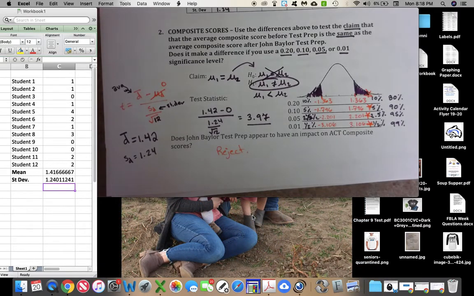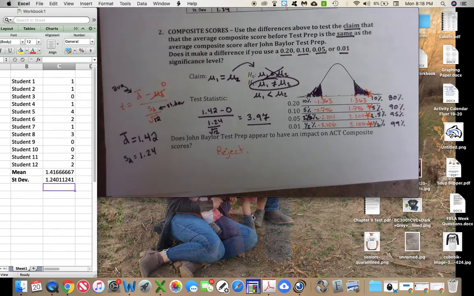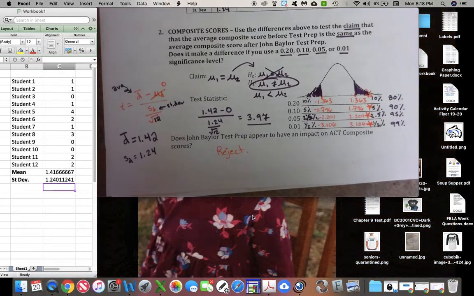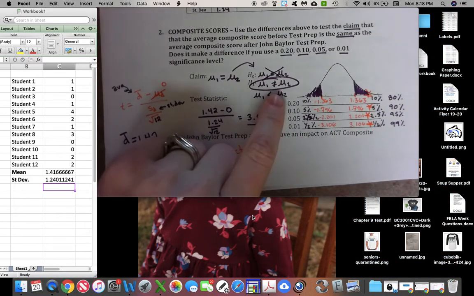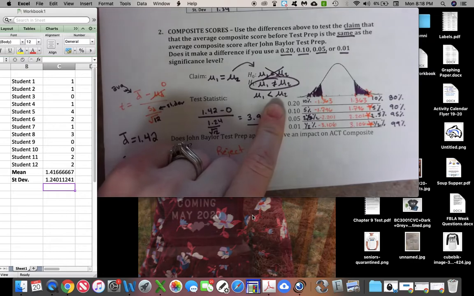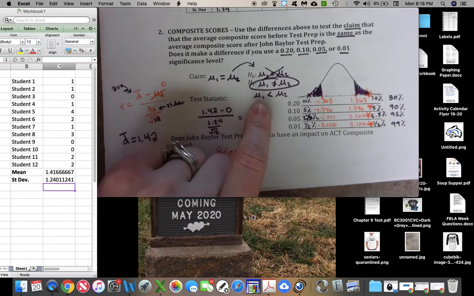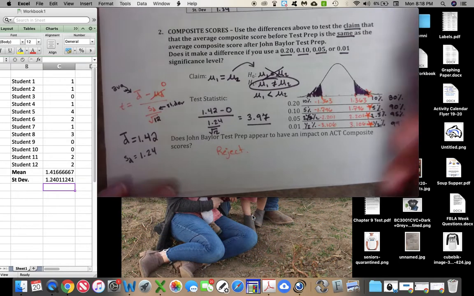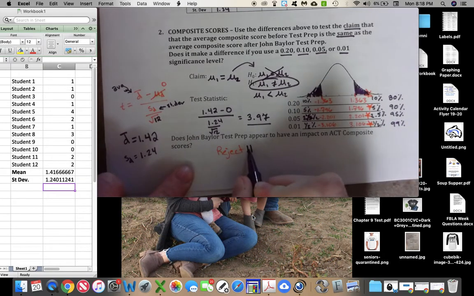It's kind of like, if you had only 10 purple Skittles and you should have had 12, is that really going to make that much of a difference? Not really, right? But they are saying that this is significant enough to say that the second time scores are larger than the first time scores, regardless of what we say our significance level is. So we're going to reject the null hypothesis.